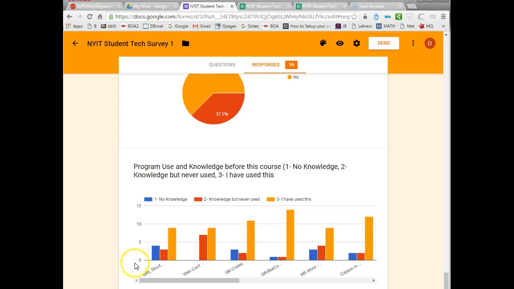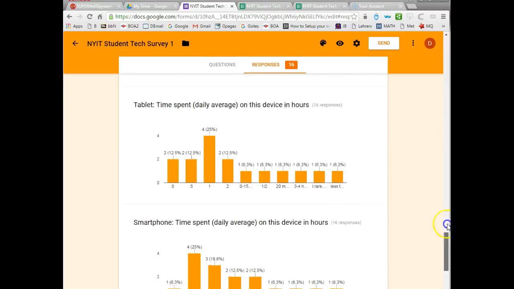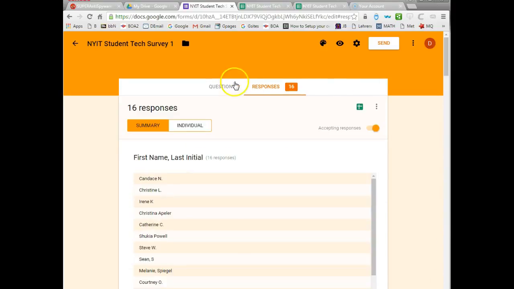Some people haven't. So let's see what they haven't done. URL shortening. Maybe I should include that. I am making data-based decisions. Okay? All right. So I'm done with reviewing responses as both a spreadsheet, individual, and as summary. All free, by the way.